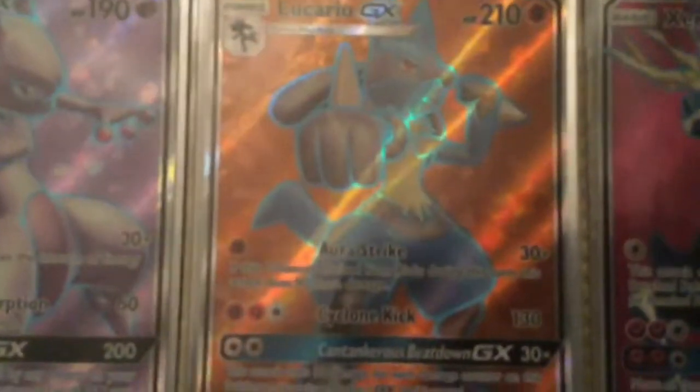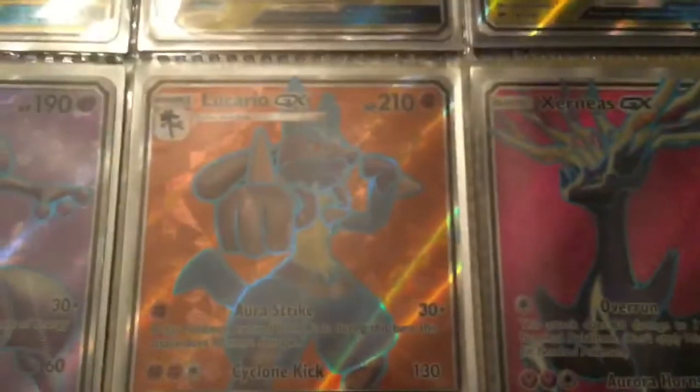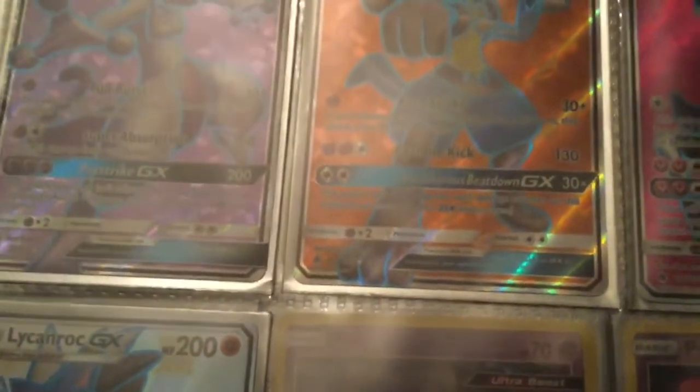Next up, we got this Lucario GX full art from Forbidden Light. Yeah. To be honest, look, I kind of like Lucario. It goes in S tier. One of the best Pokemon from the fourth generation.